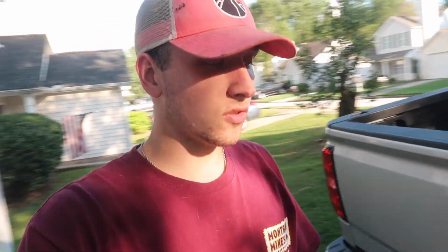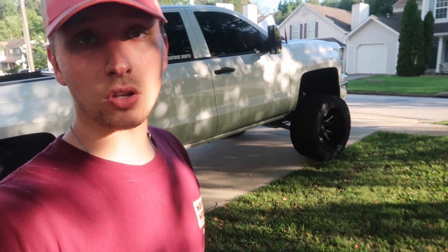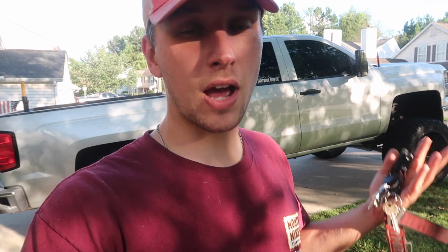Since we are starting the install of the wheel lights on the Tahoe tomorrow, I figured a lot of you guys probably don't know what happened to the wheel lights on my truck. I still have the wheel lights on the rear. Do not have the ones on the front anymore. So sit back, grab a snack, do whatever you want to do. Maybe grab a loaf of bread. I'm going to show you guys the clips of me tearing off the front wheel lights.